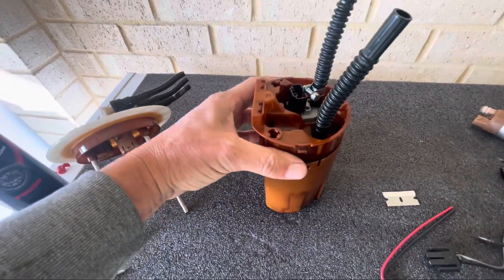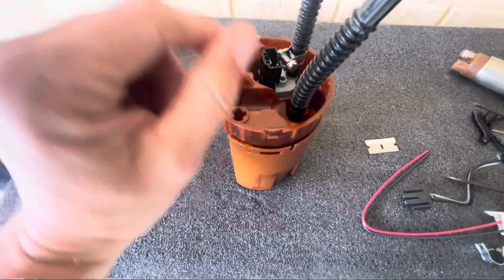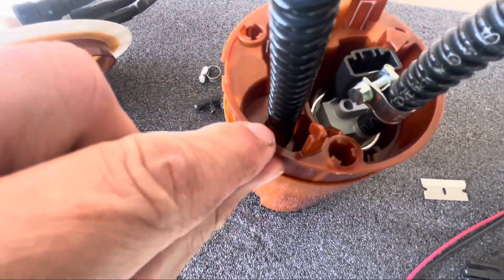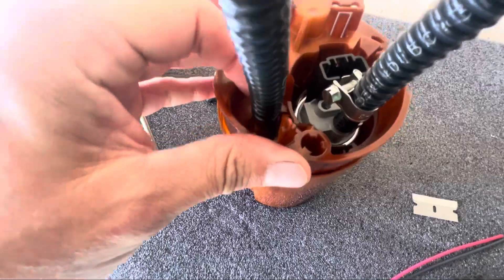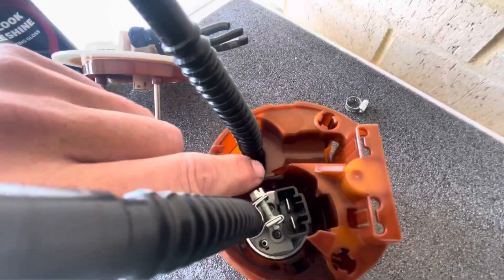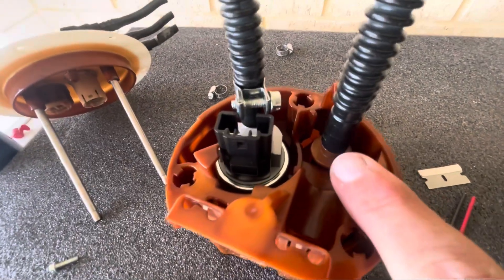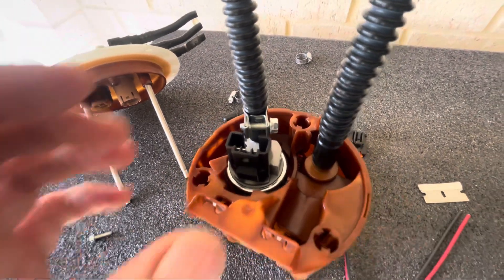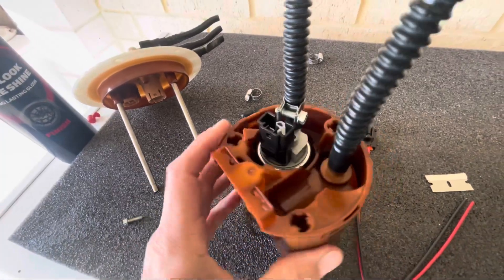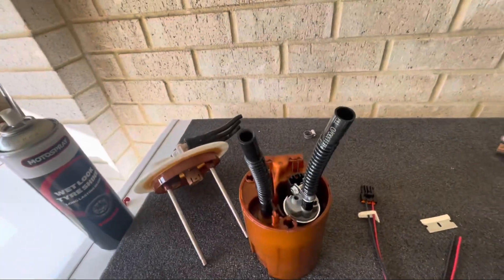I've just wiggled the top cap down loosely — you've got to make sure you're not pinching anything down inside where the filter is. Then you've got to maneuver these two parts here to pop out because the corrugated hose is getting caught, and remember that little round piece on the return line needs to be pulled out so it can come over around this little step here. Push it down and clip it in. That little round piece is the piece that gets caught when you're trying to separate it — just push it across with your thumb gently so it clears that little lip.